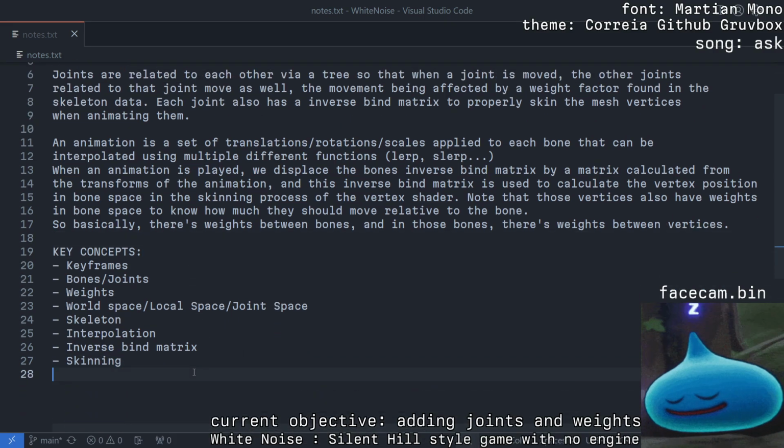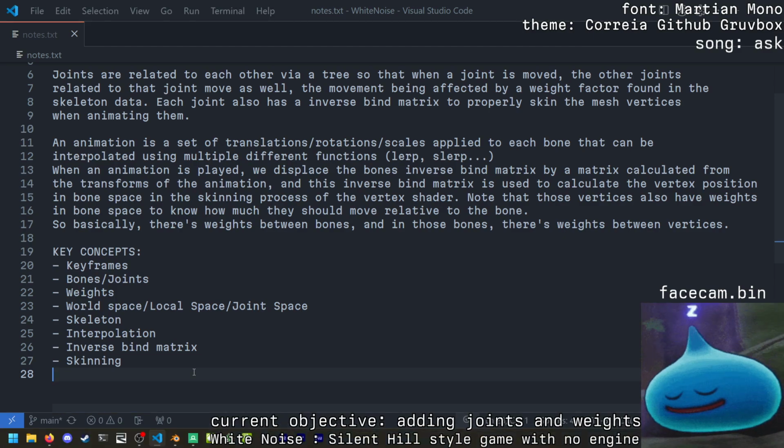Alright, I will read this over and improve it, and we'll read more about it next time, and we'll try to implement it.